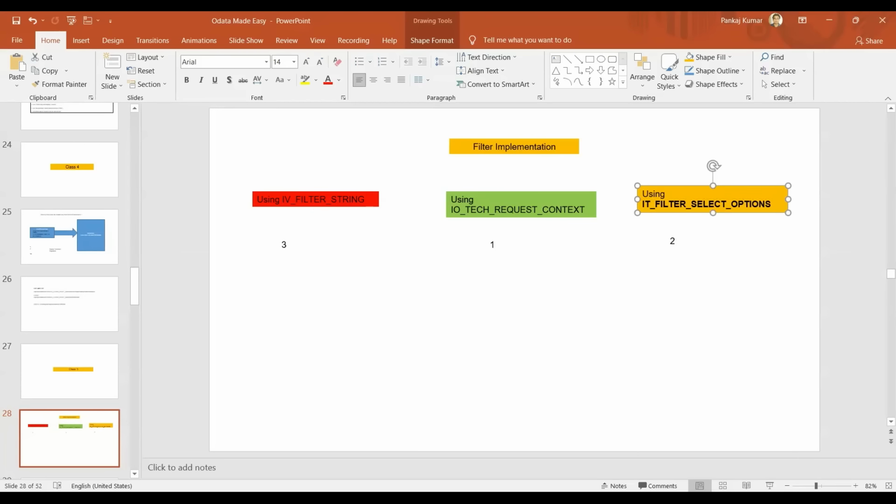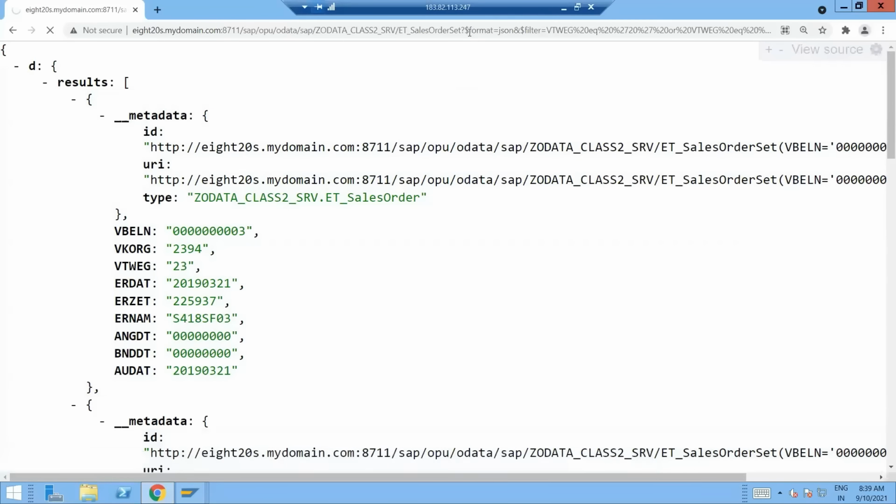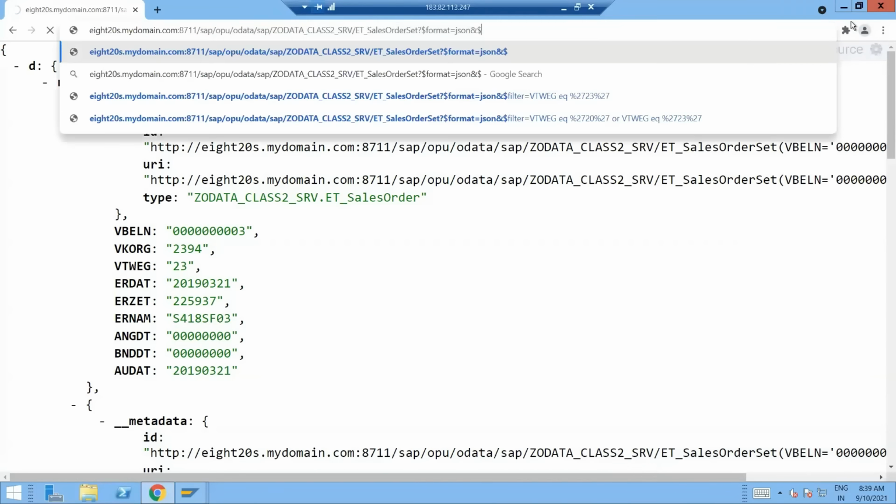Okay, now if you have to search some pattern, or maybe you have to get the top 5 or 10 records, in the last class also we have seen that particular stuff, how to get top. But there is one more thing actually, the order by. Suppose you want to first sort the records and then get the top 10 records, because currently it's getting sorted based upon VBELN. Suppose you want to sort based upon another field and then get the records, then how to do that?